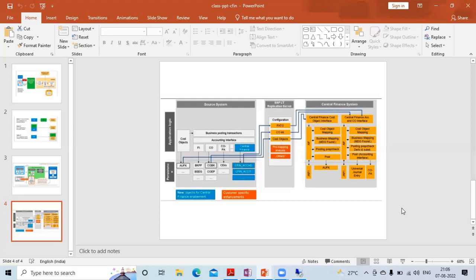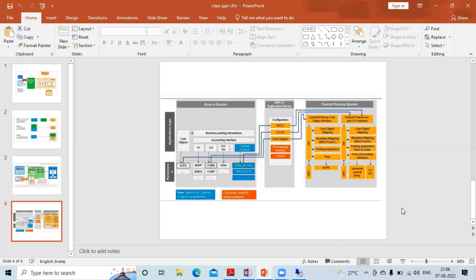First of all, if it is one system, two systems, then only the system conversion concept is applicable. If 20 systems are there, then in that case, system conversion is not applicable. For them, Central Finance is the only approach. Because if they go for CFIN, every customer is looking at all the S4 features, whether it is reconciliation, reporting, or let's say consolidation. So everything they are looking from the S4 point of view.